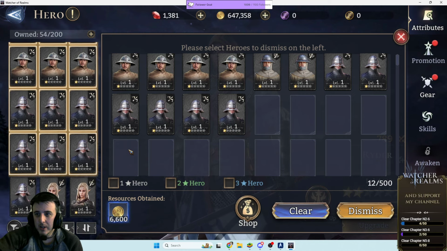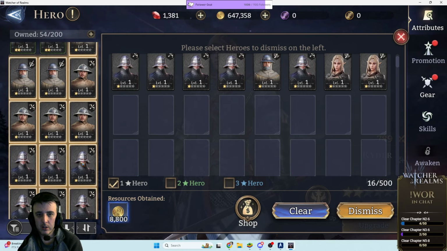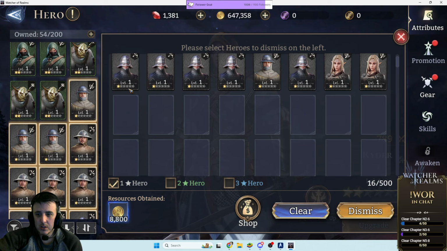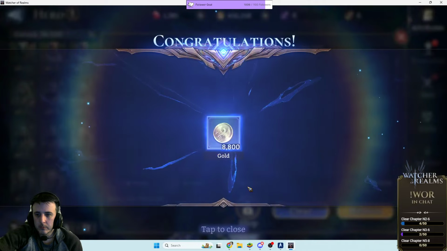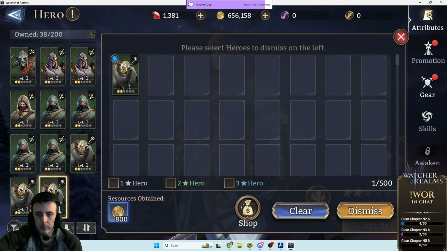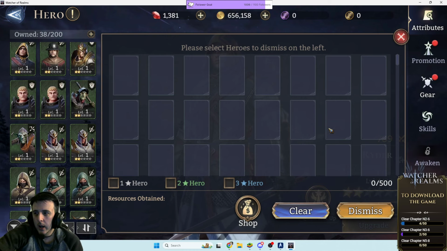because you're limited by how many heroes you can own. So if you do just keep getting a bunch of junk, you can just sell all the one stars. And I get 8,800 back. Okay. And obviously, two-star heroes and things like that are worth more.